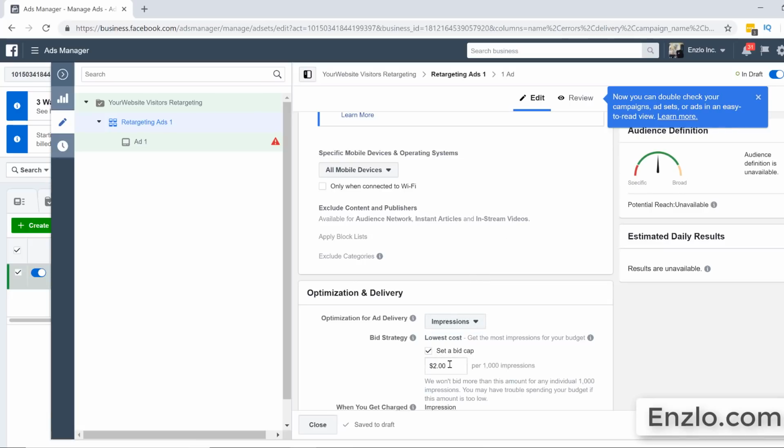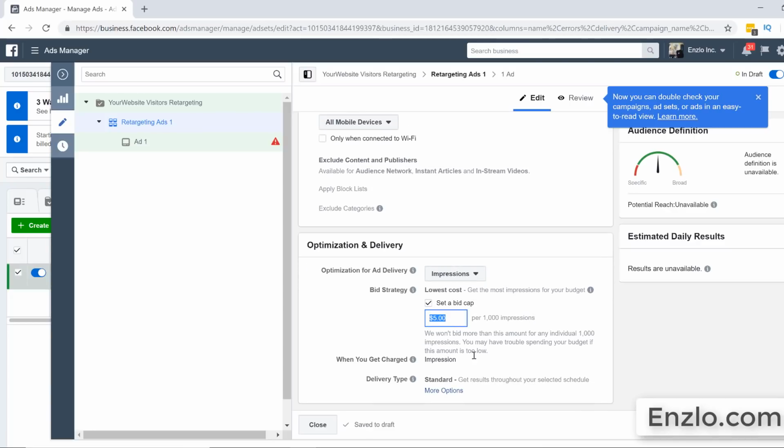You can set a bid cap, maybe it's $2 per 1,000 impressions, or $5. What I recommend doing with this is starting low. So if you start at maybe $1, give it a day or two. If you're not seeing any impressions, bump it up to $1.50. If you're not seeing any impressions on any of your ads, bump it up to $2.